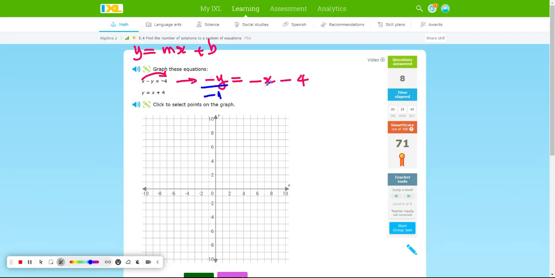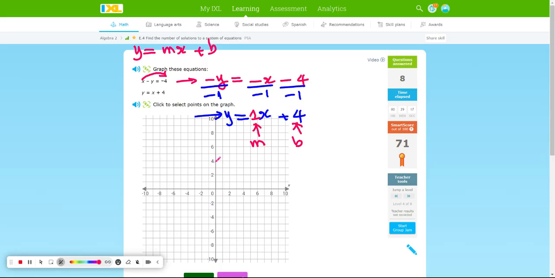On the right side, make sure I divide by -1 everywhere. So here we go. I got y now on the left side. -1 over -1 becomes number 1, so I can put number 1 or x, it's up to you. All right, -4 over -1, that's a number 4. So now I'm ready to graph. As you can see, number 1 right here is the slope m, and then the 4 is the b.